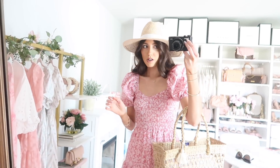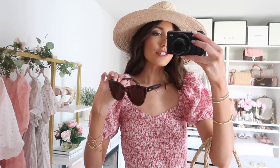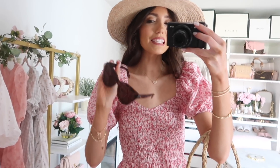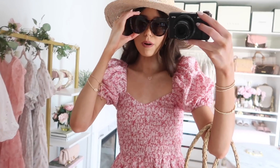I had trouble finding a good new hat for spring and this is the perfect one — I love the white grosgrain ribbon on it; it's the perfect brim width and fits perfectly. I also want to share about these sunnies because I always get questions when I wear them. I have a whole rotation but these are one of my most worn. They're under $100, part of the sale, and they're cat eye style — definitely grab them now if they've been on your wish list.